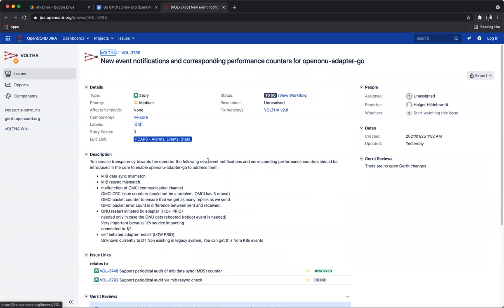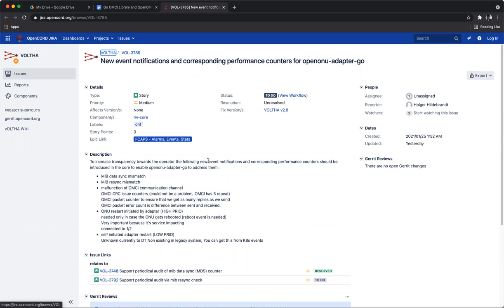So I've talked to Paul from Deutsche Telekom and Bjorn, and the first 3 could really be solved by, for them, having a CRC count, an OMCI packet counter that ensures that we get as many replies as messages that we send, and the error count can be kept, and it's just the difference between the sent and the received messages.